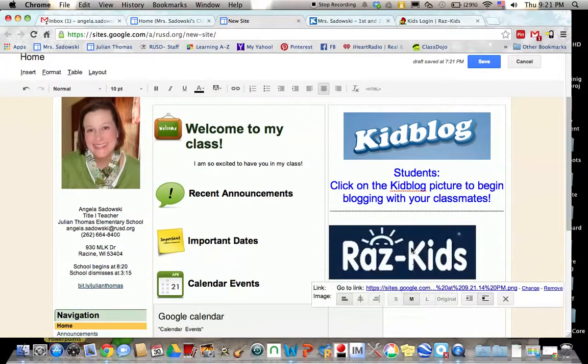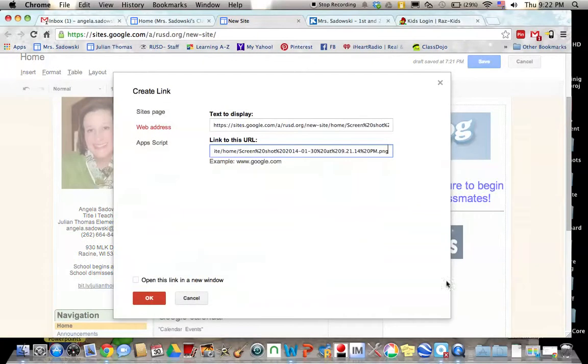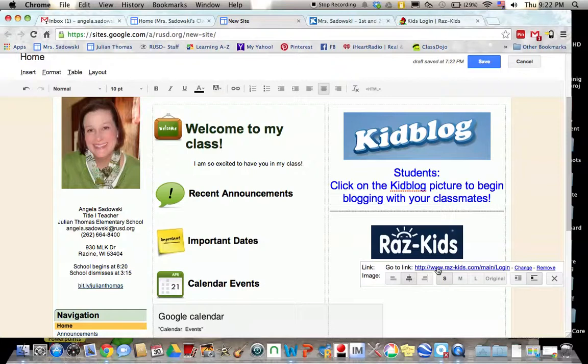And again, you can kind of play around with the size, you can play around with the alignment, and again here you're going to click Change, delete that, Command V to paste, open in a new window, OK, and there it is, Raz Kids.